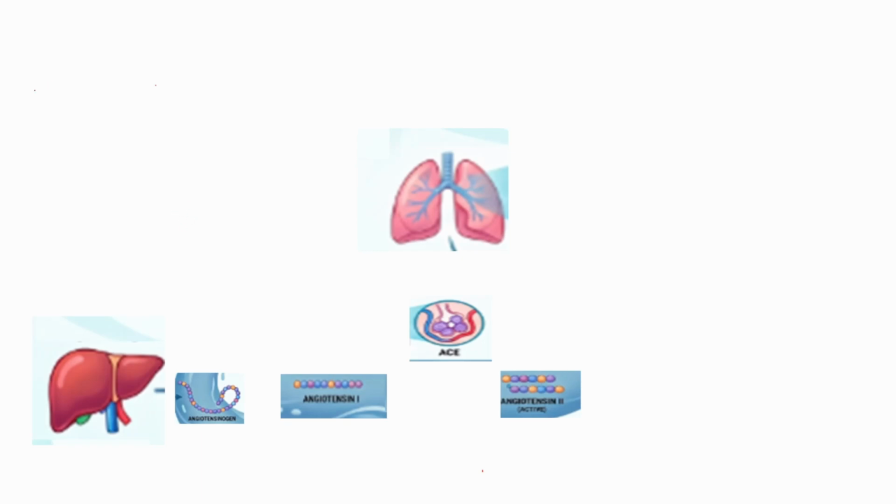First, let us draw a Bowman capsule, then draw glomerulus. The part entering is called afferent arteriole. Then there is a tuft and an arteriole comes out, and that is called efferent arteriole. We position the smooth muscle juxtaglomerular cells or JG cells within the walls of the afferent arteriole, and these JG cells act as primary pressure sensors.